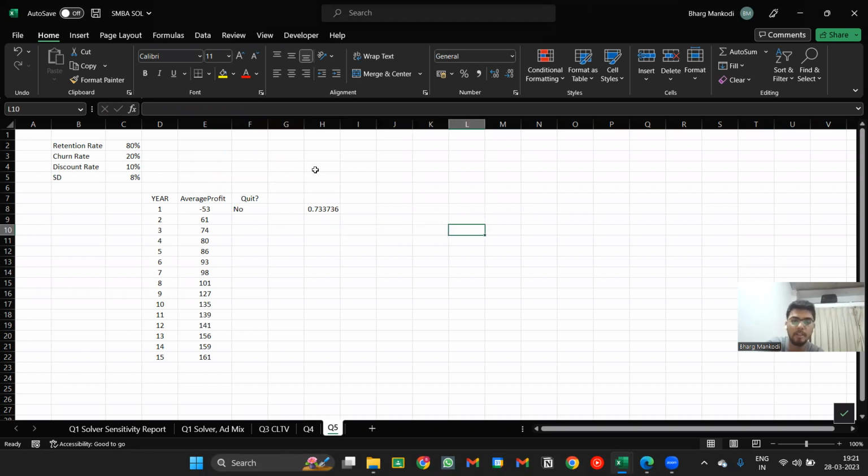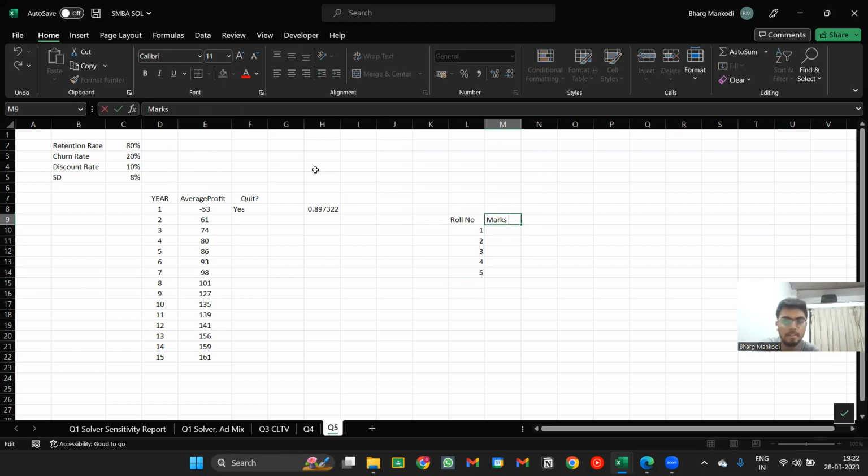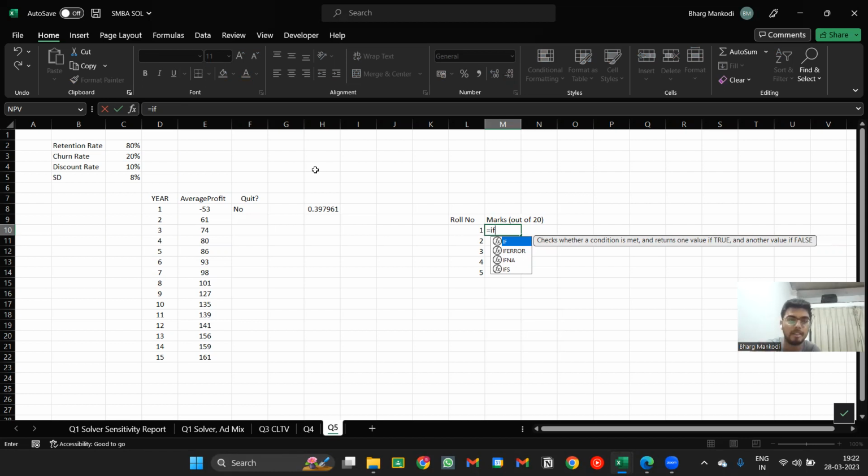So, the first argument in an IF. Say this is our roll number and this is our marks. The professor has decided that if it's an even roll number, I'll give full marks, otherwise I'll give zero. So this is marks out of 20. The professor would go to their Excel sheet and type IF, say, roll number divided by two. What makes an odd number odd? The not being able to be divided by two, of course.